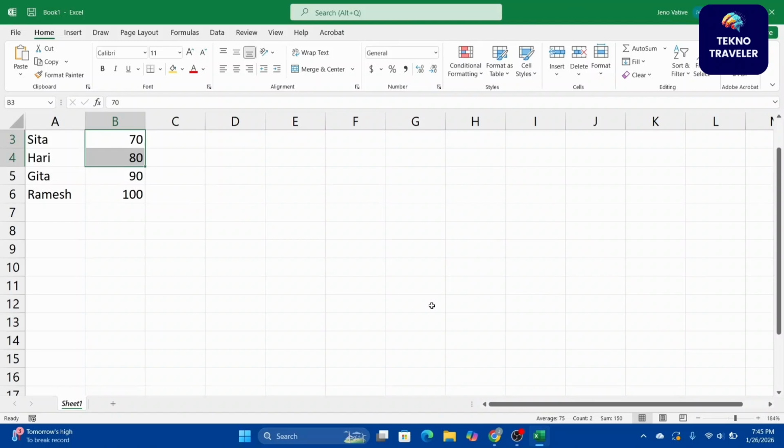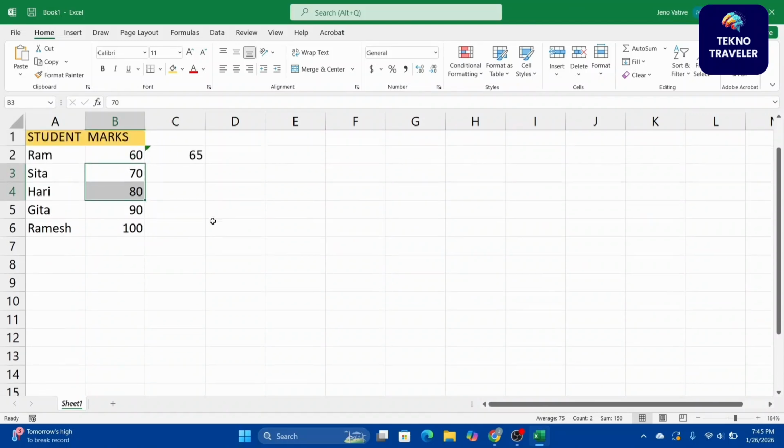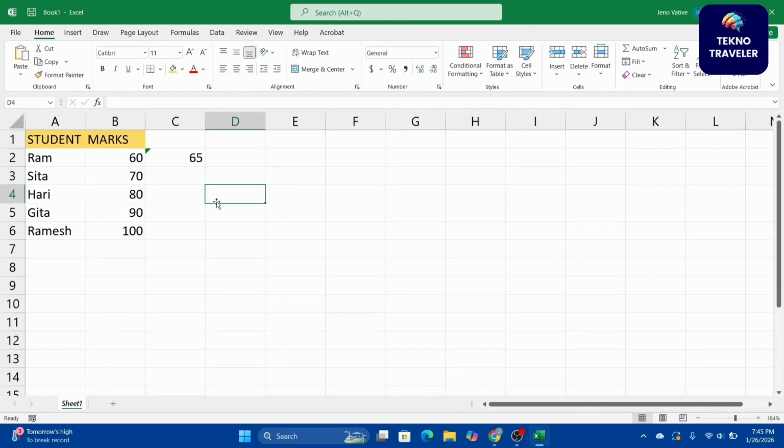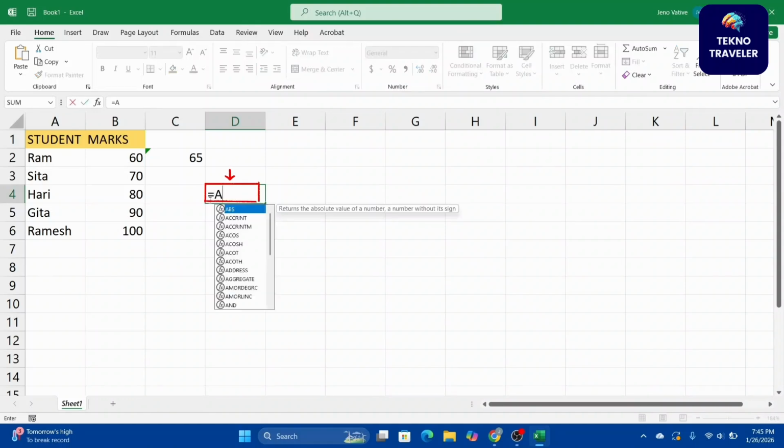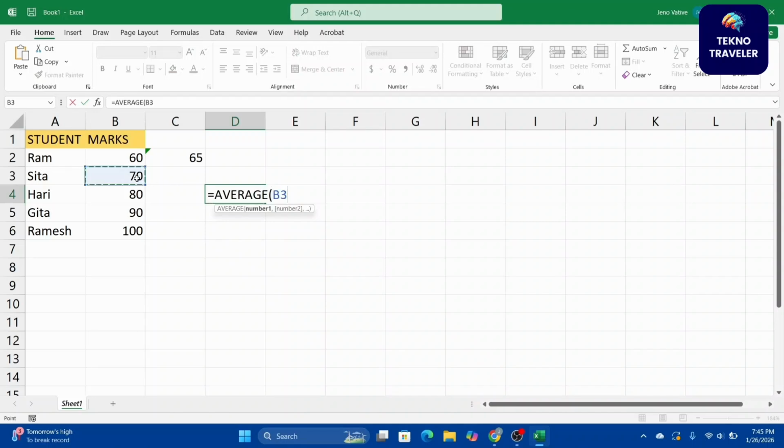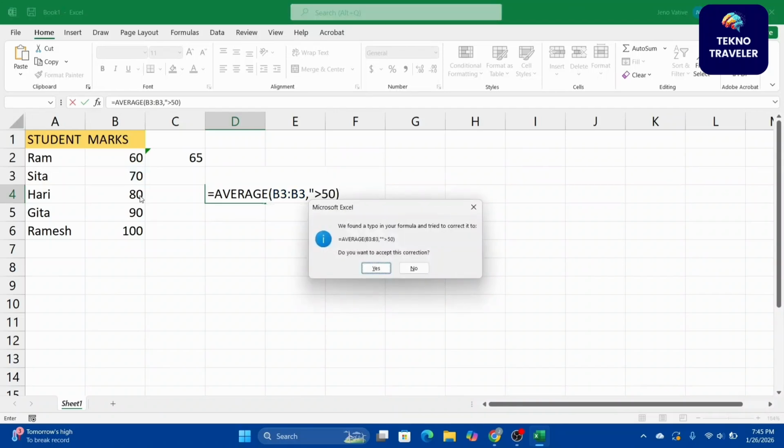And apart from that, if you want an average with conditions, what we can do is type in this. So for that, you can type in equals and type in average, and there select the cell, for example 70. After that, type in this sign, and after that type in a comma and make it like this and hit enter, and you will be finding the result that you're looking for.